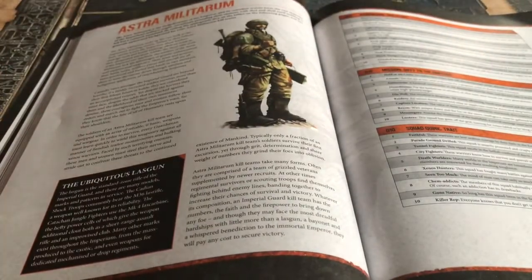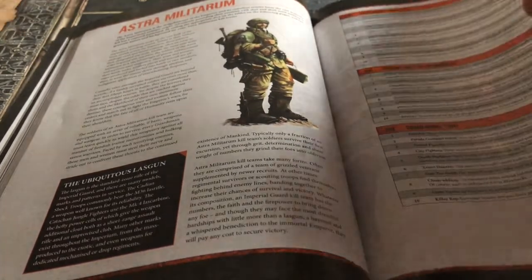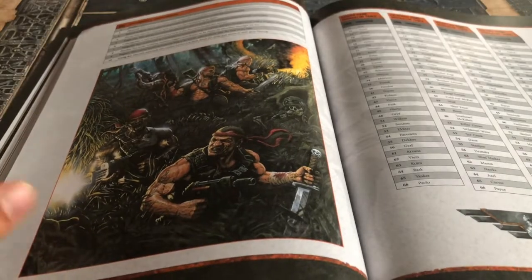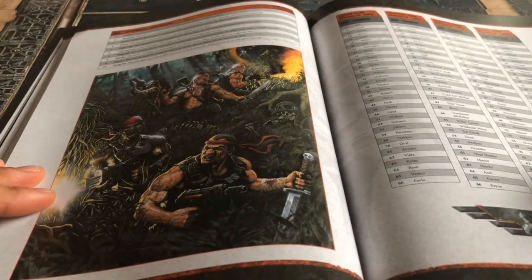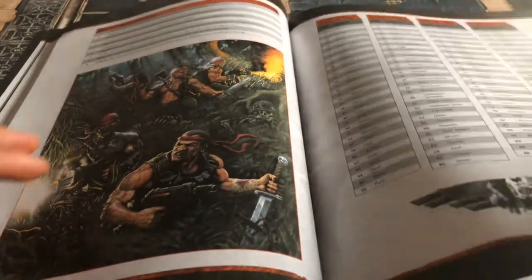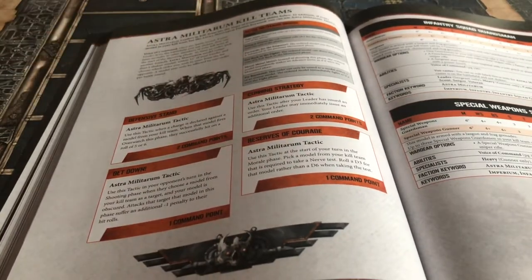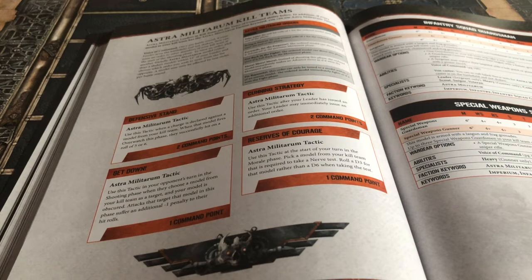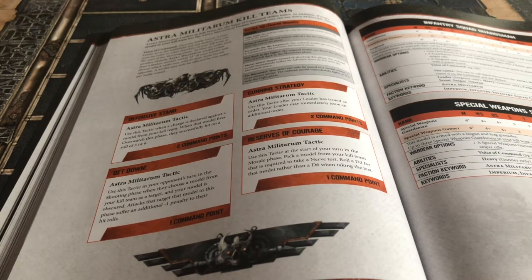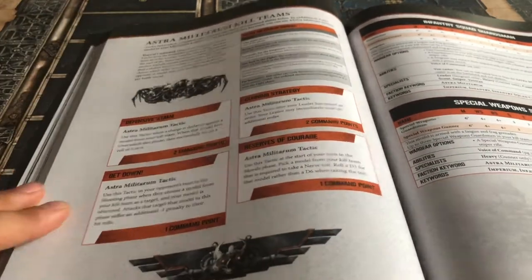Then we're going to move on to the Astra Militarum. Again, same thing with the tables. And then we have the name generator over here. And then we have Astra Militarum kill teams. They have the Astra Militarum orders: Take Aim, Bring It Down, Forwards for the Emperor, Get Back in the Fight, Move, and Fix Bayonets. So we've got 4 tactics for those.